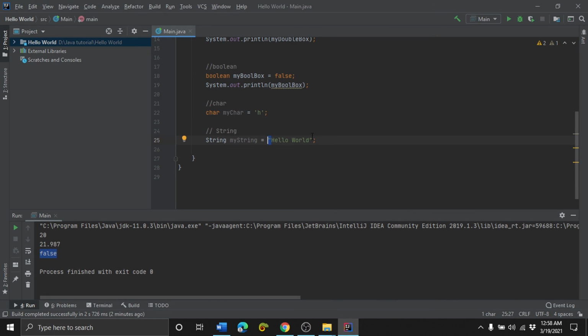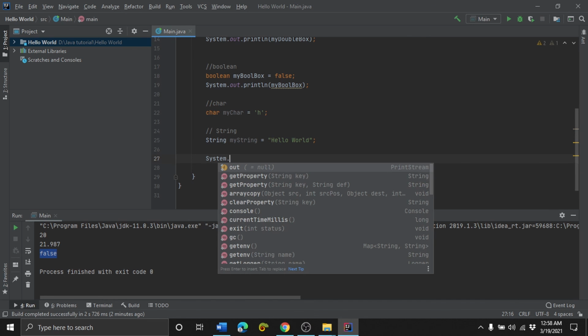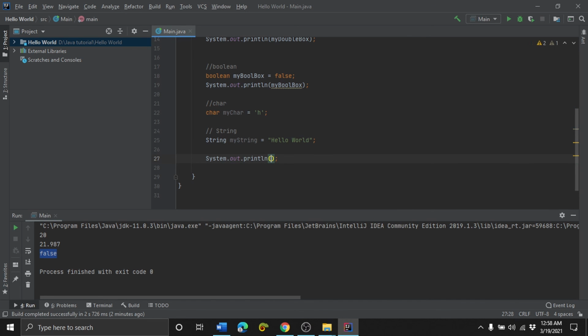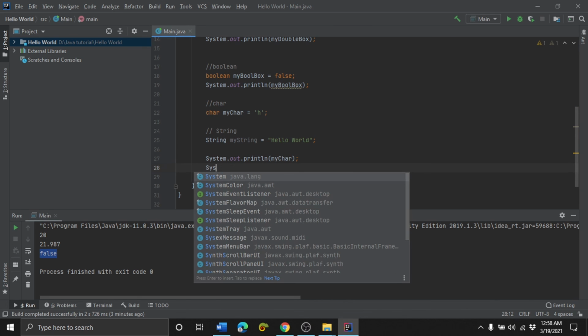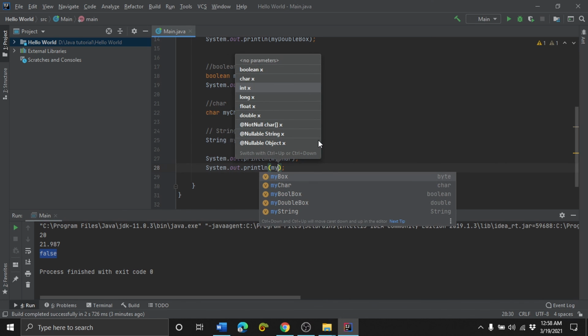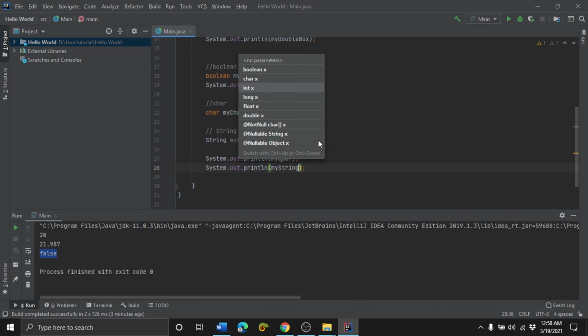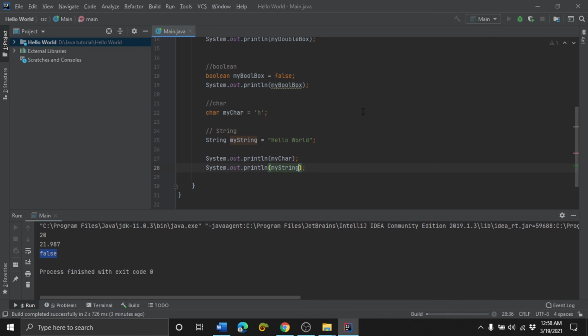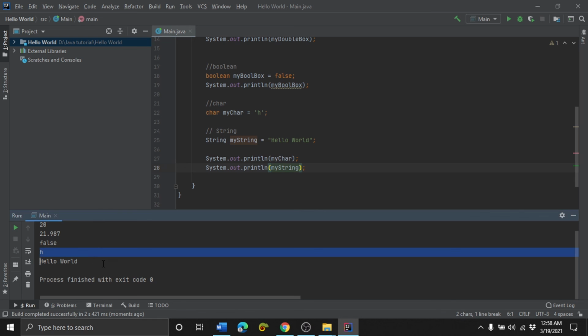Alright. So if you want to print it out, same principle: System.out.println char, and also System.out.println string, and try to run, and there you go.